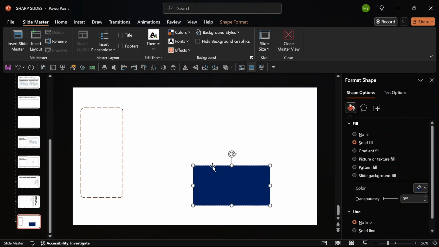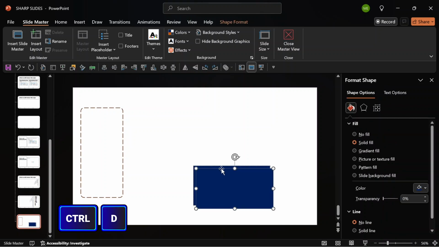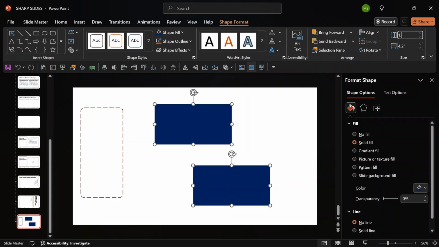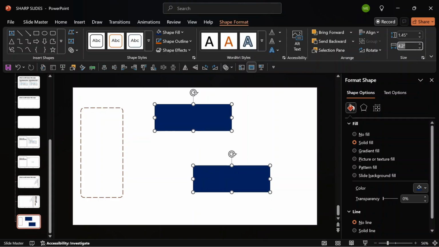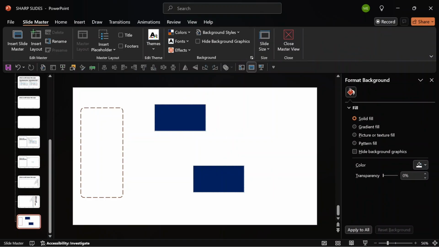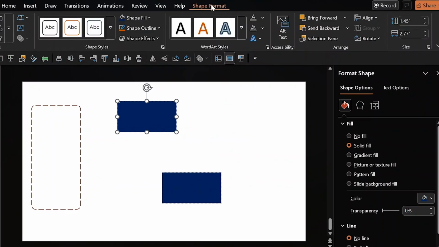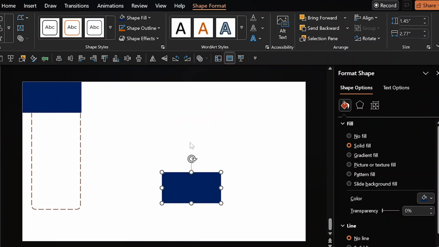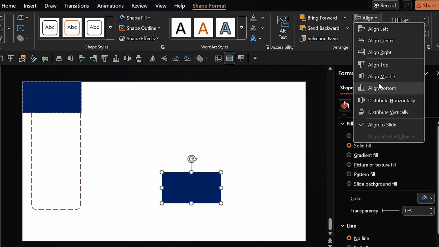After choosing a dash style, duplicate the other invisible text placeholder so both are the same size. Align one placeholder to the top right and the other to the bottom right.